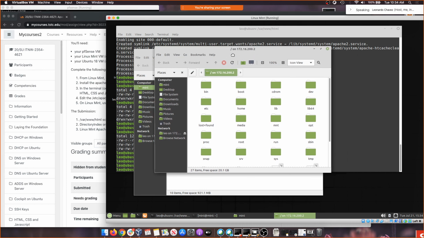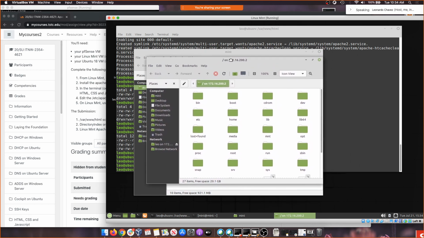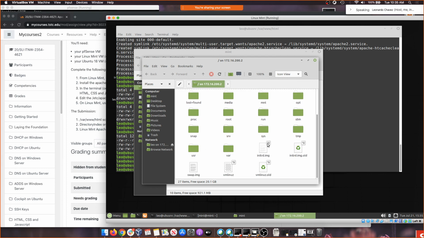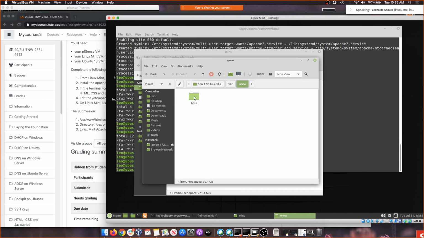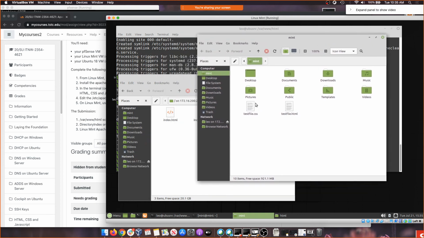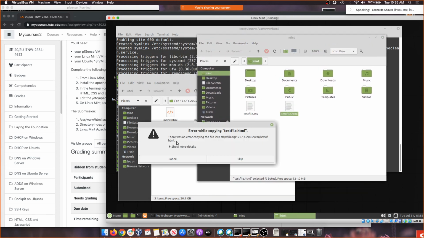There you go. Now, the deal with this, though, if you remember how I did it in the command line, I had to sudo move it to the /var/www/html directory. That was because Leo, my user on Ubuntu server, does not have privileges to write to there. So if you come in here and you go to, where's var? Oh, there it is. var/www/html. Like I come in here and try to drag that file in. Oh no, you can't do it. You do not have permission to do that.